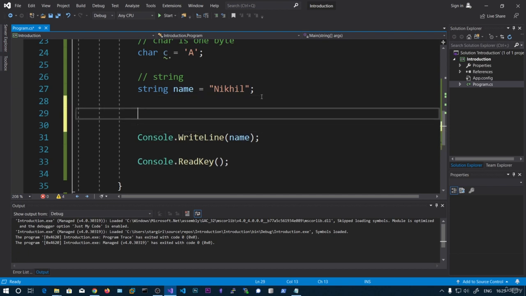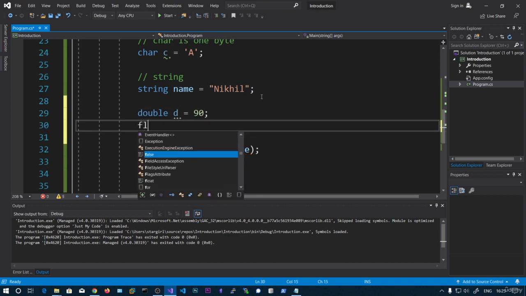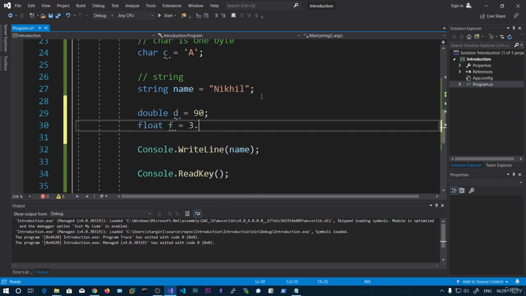And we also have double and float to store the larger numbers and the fractional numbers. Double D is equal to, let's say, 90, and float F is equal to 3.14.